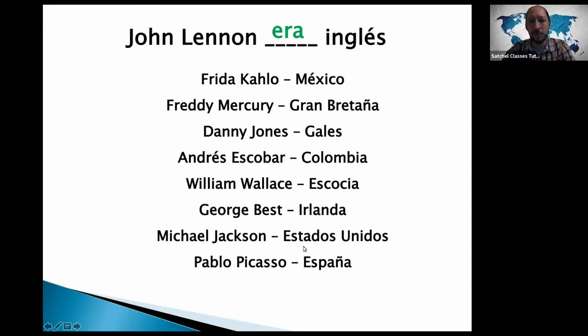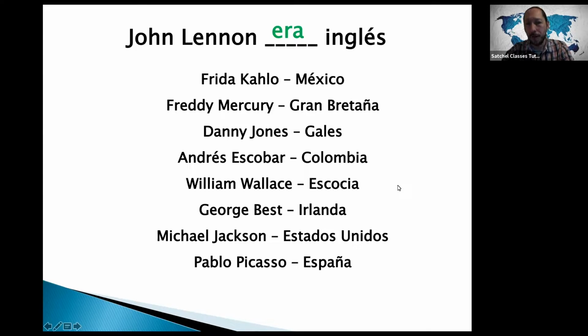So I'm going to leave you with these different celebrities in Spanish. We have Frida Kahlo from Mexico. We have Freddie Mercury from Great Britain. We have Danny Jones from Wales. We have Andrés Escobar from Colombia. We have William Wallace from Scotland. We have George Best from Ireland. We have Michael Jackson from the United States. And finally, we have Pablo Picasso from Spain.